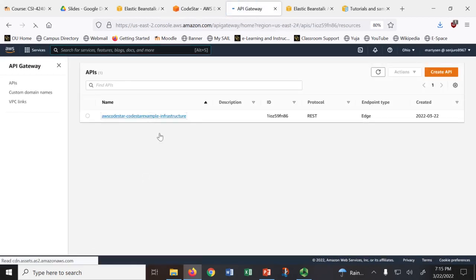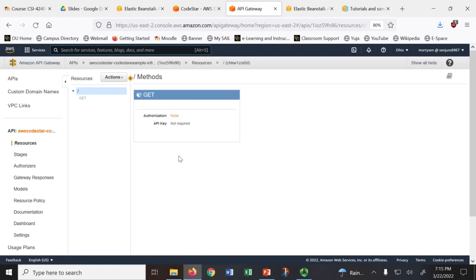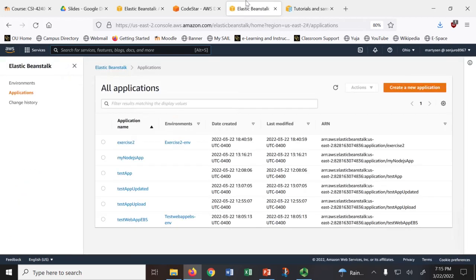Here, the CodeStar application accesses that API infrastructure through a REST operation, so you can essentially add more actions here. We have a GET request here, you can add put, post, whatever you want to do. You can change it here or from the code itself, and you can manage it from these different operations. Alright, questions?